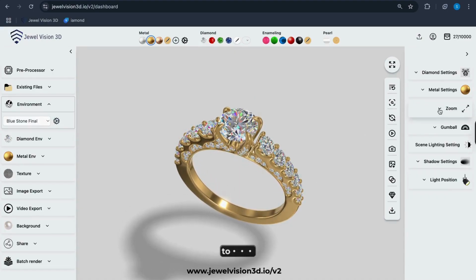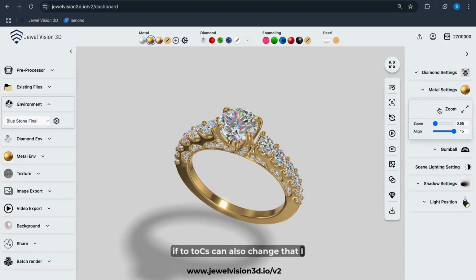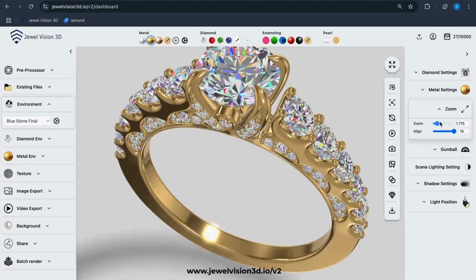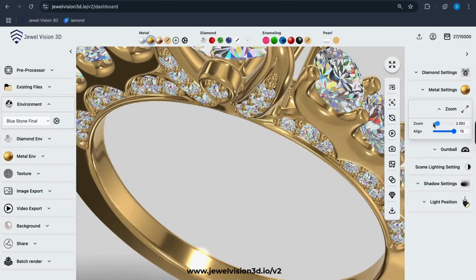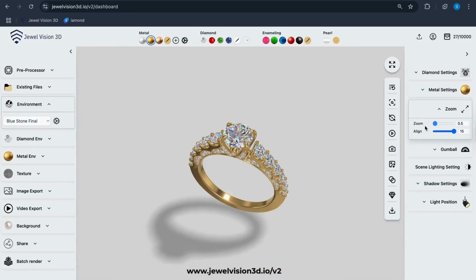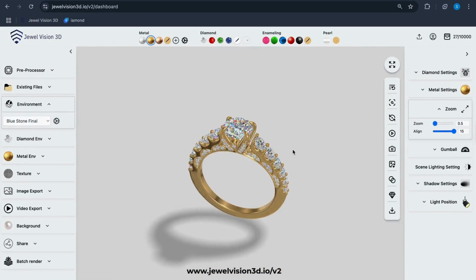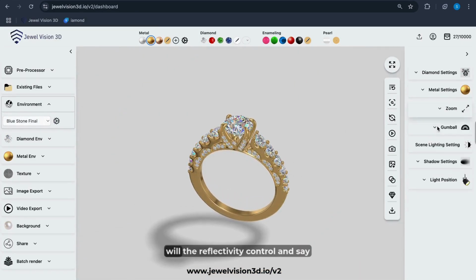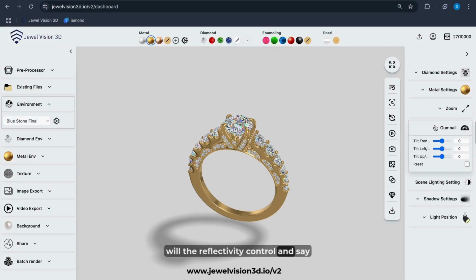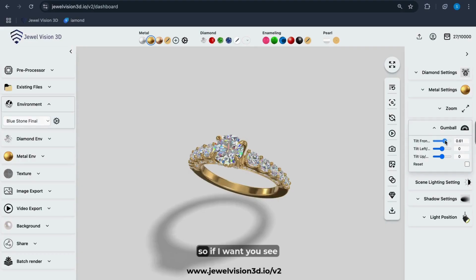If you want to zoom in, zoom out, you can change that also. If you want gumball settings, gumball is basically you changing the angle of the ring, as you can see.